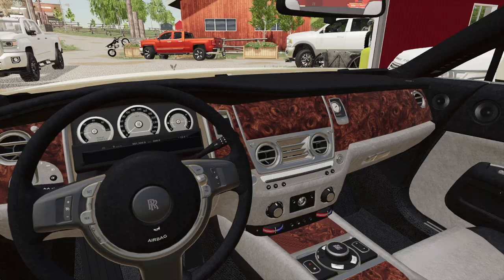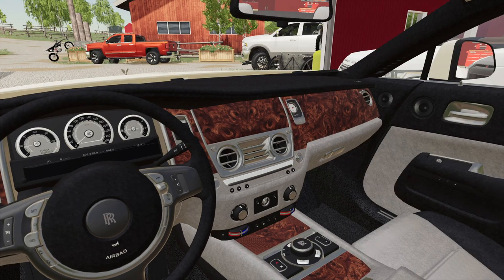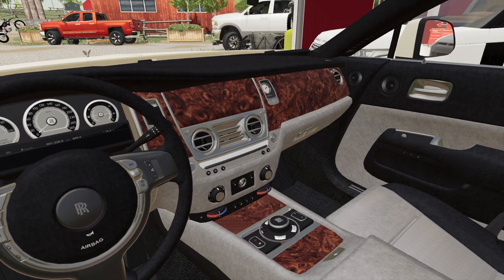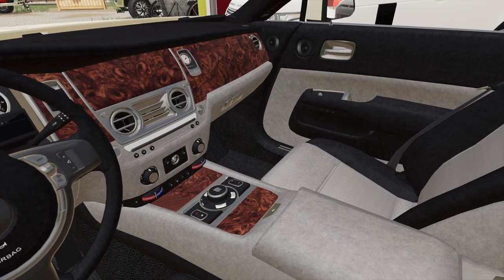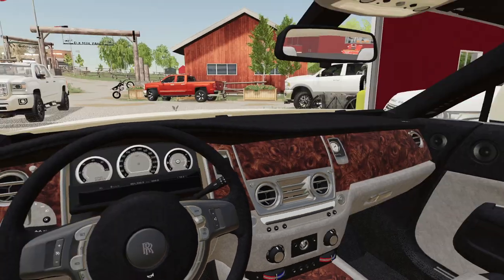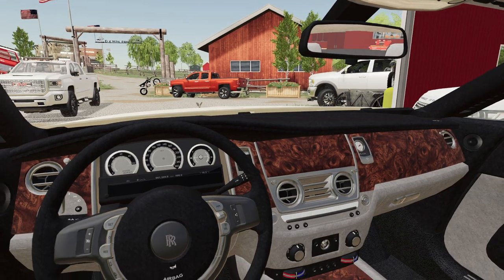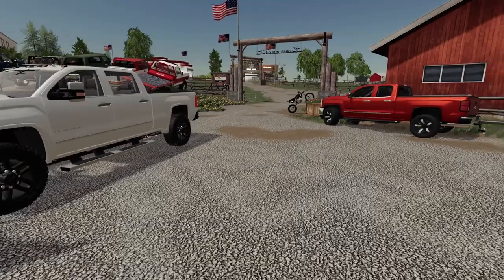I know I probably shouldn't be in this thing, but man, look at this thing. This thing is nice. That must flip up. The display must flip up or something. Probably should go talk to somebody before. Man, I know I'm probably not supposed to be in here right now, but man, this is clean interior. This is sharp looking inside. Smells like new car. This is just royalty right here. Beautiful. I'm gonna go see if anybody is around.